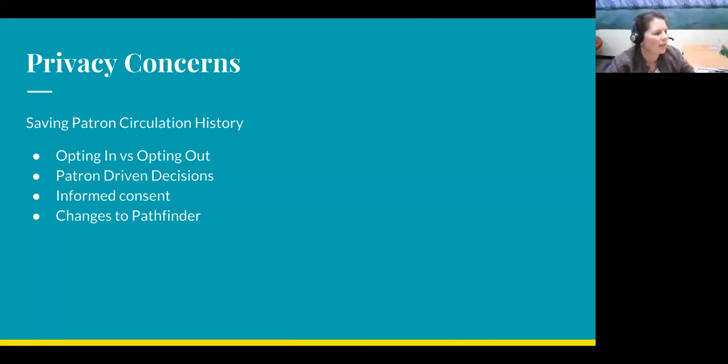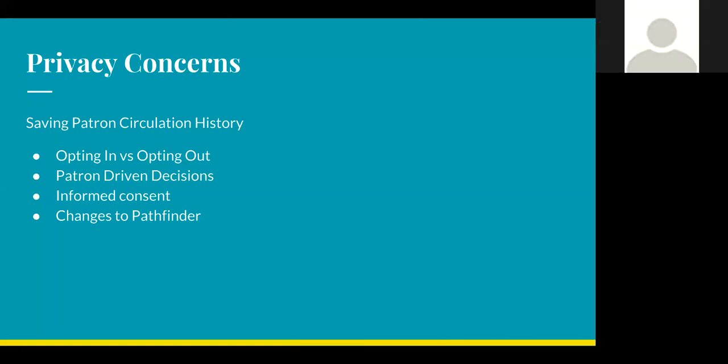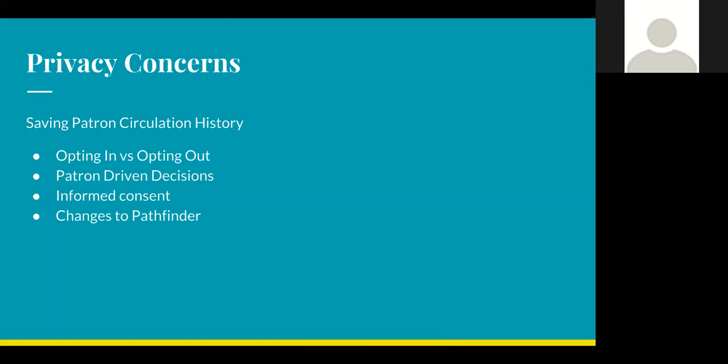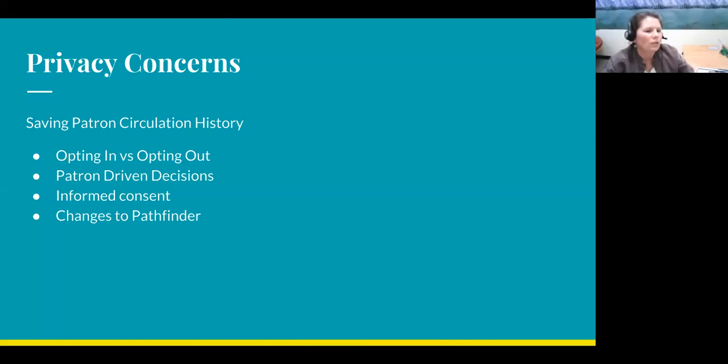So there is a question on that. Will we be able to delete the history of all our patrons from our end? There's a thing that each patron can do to turn off their circulation history. If you want to turn off the circulation history for your patrons, we can look into that and see if we can do that on a library by library basis to do it retroactively. But each patron has the possibility to turn off their circ history.